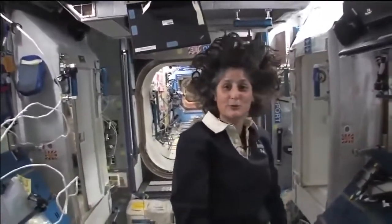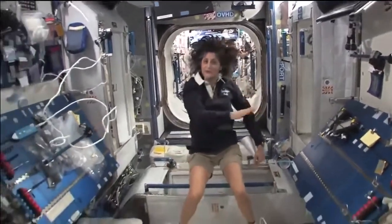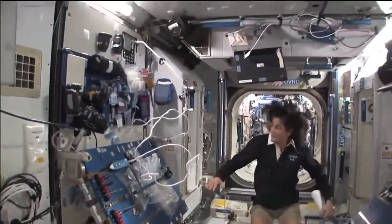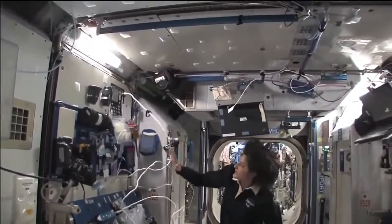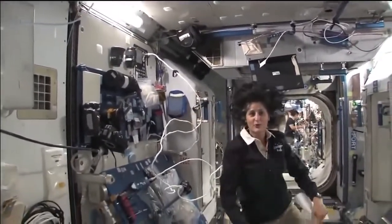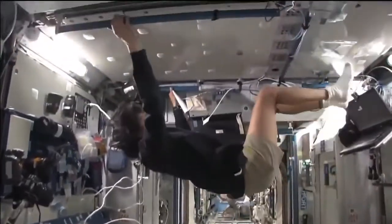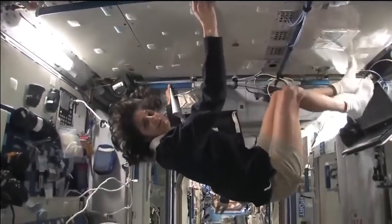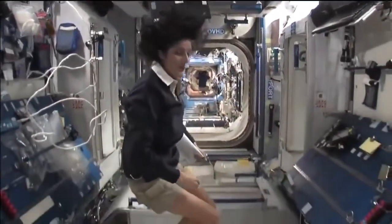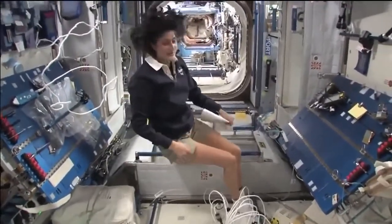So this is Node 2. This is a really cool module. Of course, most of these modules you'll see they have 4 sides and they're put together that way so we could sort of work on a flat plane, either a wall, a floor, another wall, or the ceiling. But again, all you have to do is turn yourself and your reference changes. The reason I'm bringing that up is because this is where 4 out of 6 of us sleep. And so people always ask about sleeping in space.